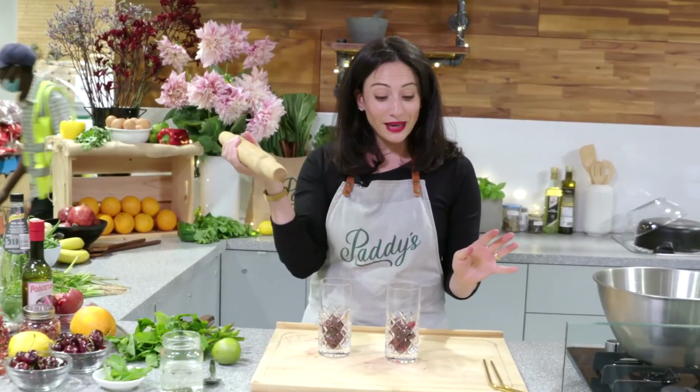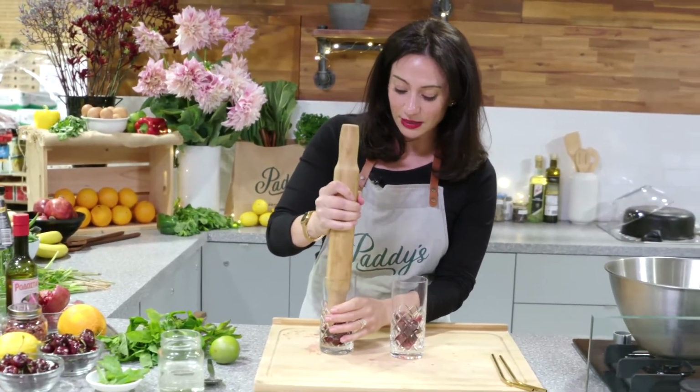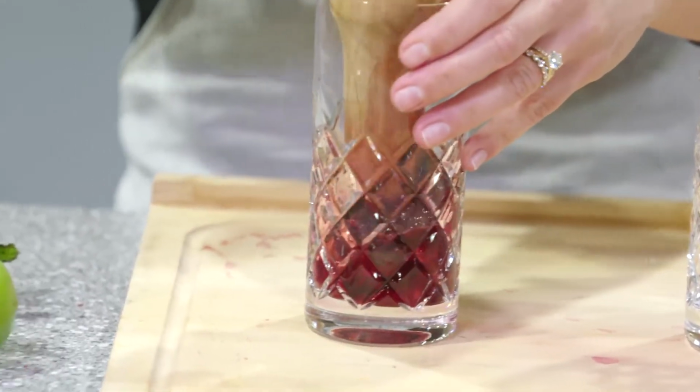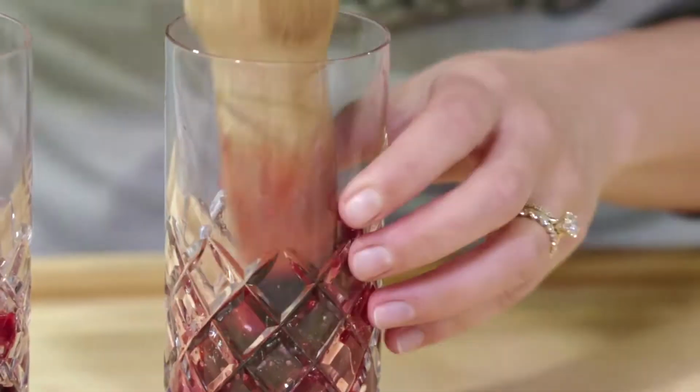Now with a rolling pin or the back of a wooden spoon, you're gonna squash your cherries to release their juices. We've got some very juicy cherries over here. This is gonna be a beautiful mocktail. All right, I think we're nearly there.